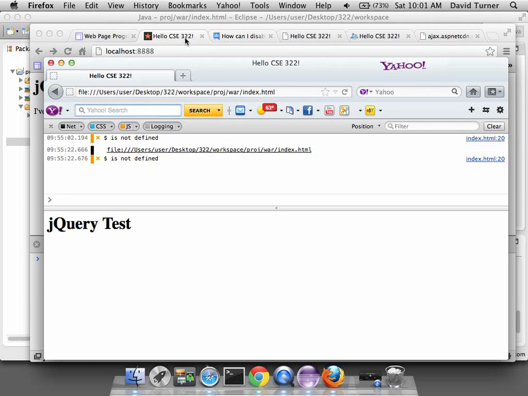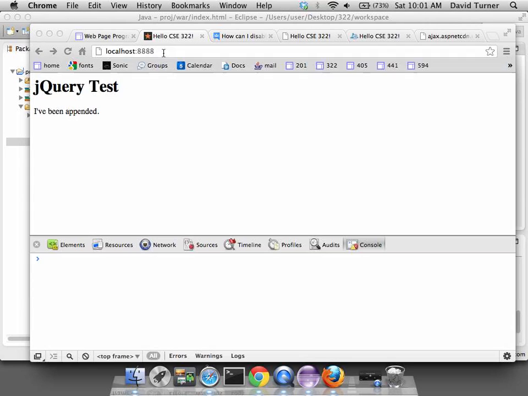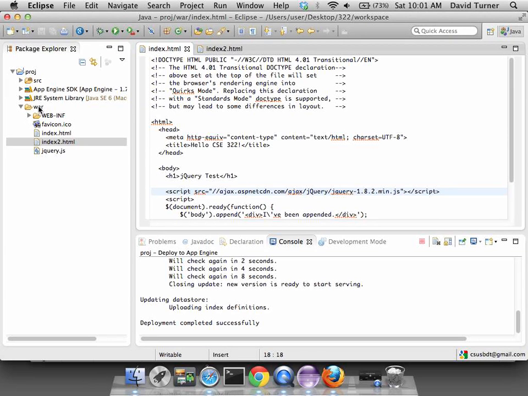Firefox. This is fine. So let's go ahead and publish that.